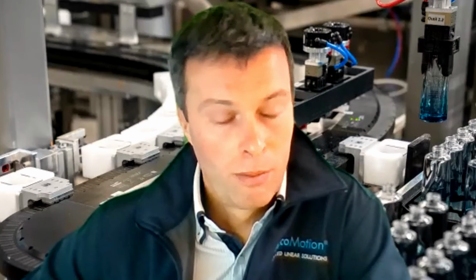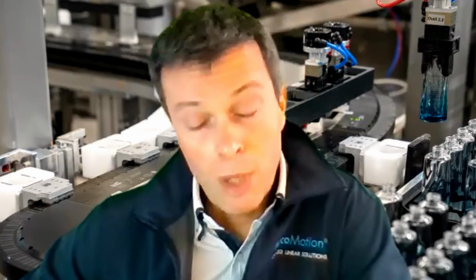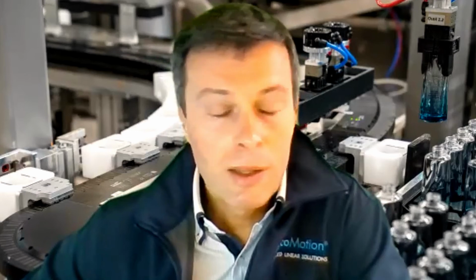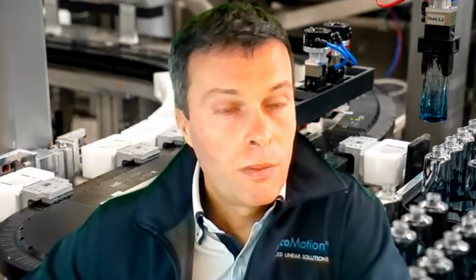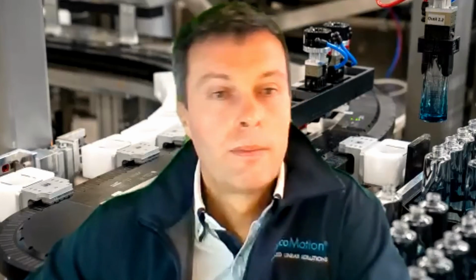We generally select the size 34 because it offers, well, that depends on the application. Sure, the size 34 is bigger and the mass is higher, so that can affect the acceleration rate. So that largely depends on the specs of your application, but the selection is made by the technical service of Hepco. Yeah, thank you, Cyril.